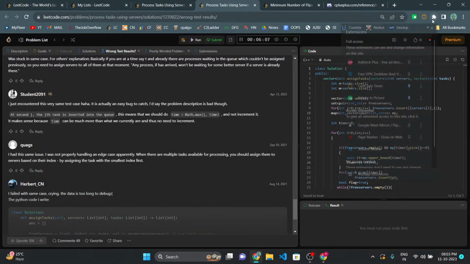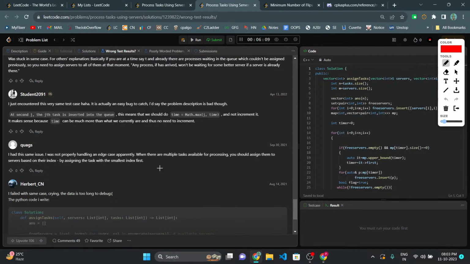Okay, so the issue is not that. The issue is, let's say, tasks 3, 4, and this is 7. This comes at the third second, this comes at the fourth, this comes at the fifth, and let's say this comes at the sixth, right? Now let's say I'm at the third second, and right now there are no free servers.